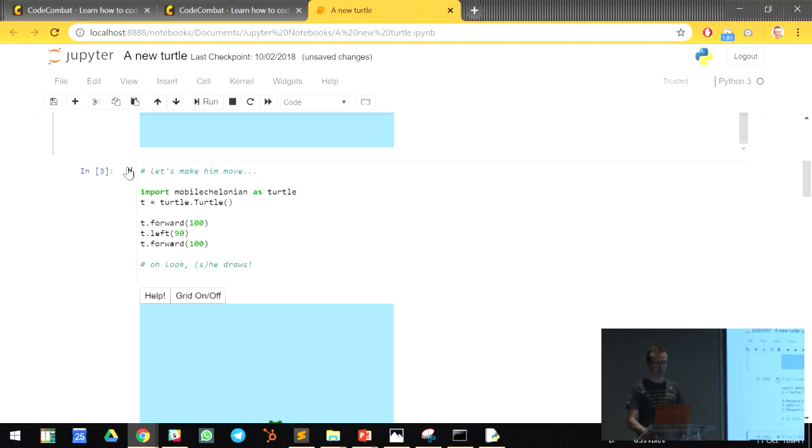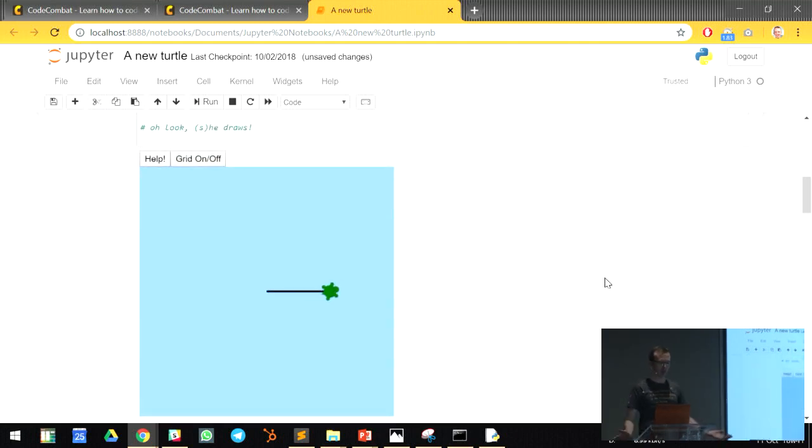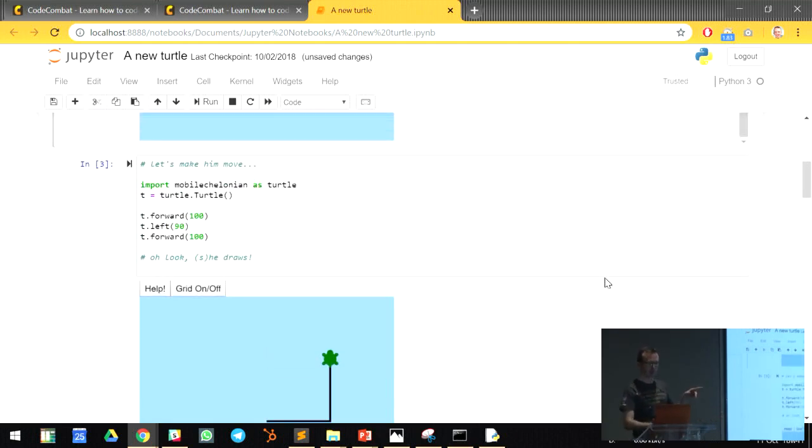But then let's make him move. So you run it, and suddenly you've made something move on the screen. And at this moment, something magical happens for most kids. So we've imported turtle. I see some people following along. So I normally let the kids use the first letter of their name. So in my case, D equals turtle.turtle.